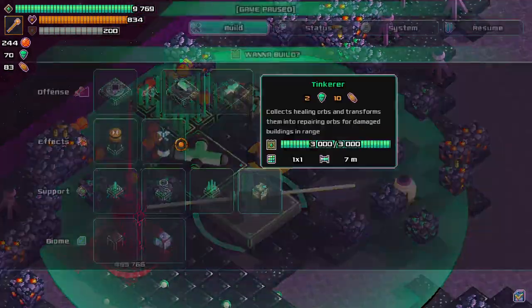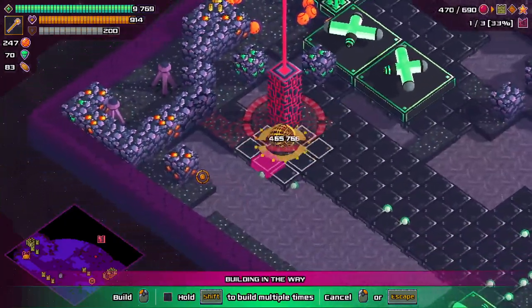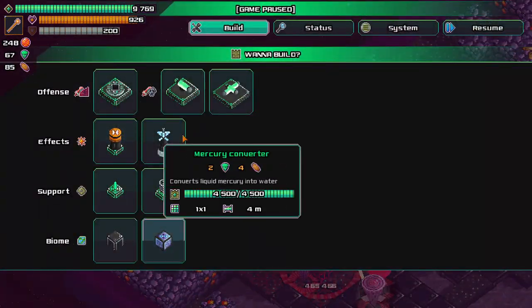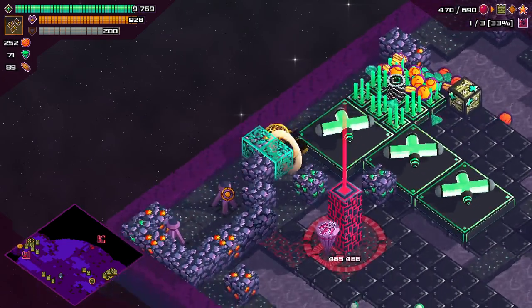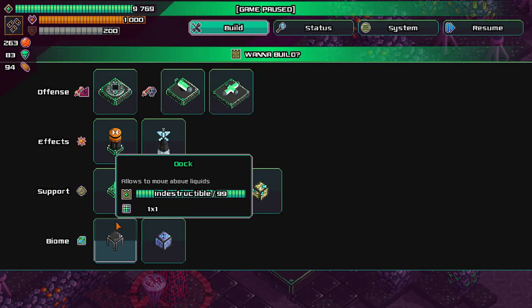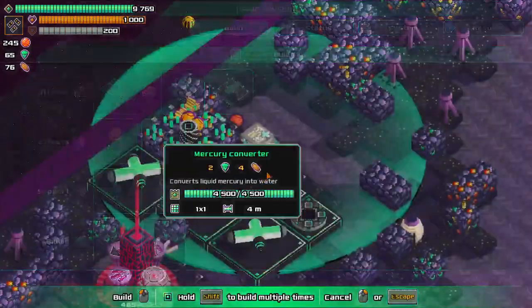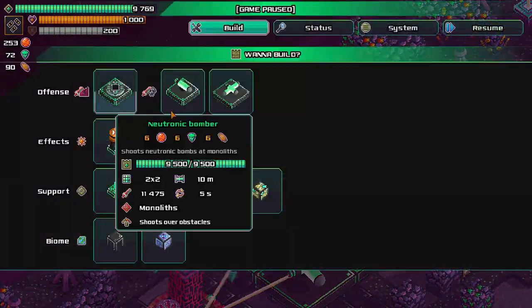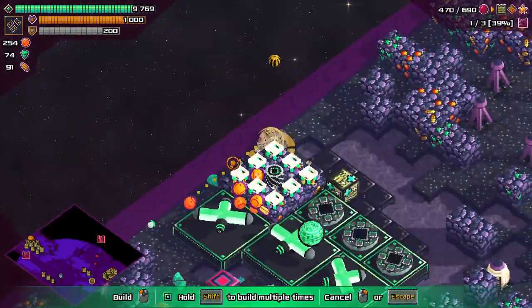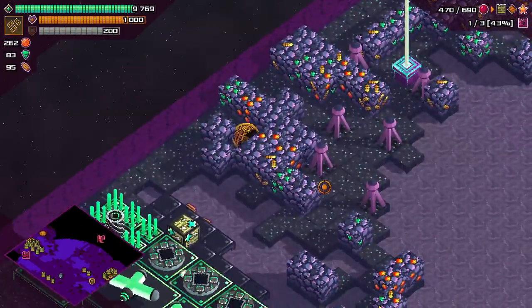Getting healed by the Tinkerer right here. So, also, I'm going to try to go over this way. Put another laser gun there. It's a bit of an expensive setup, but at the same time, I feel like it actually works pretty well. In theory, it should work actually really well, but I guess we'll find out how well it's going to be working. Okay, now let's go this way.